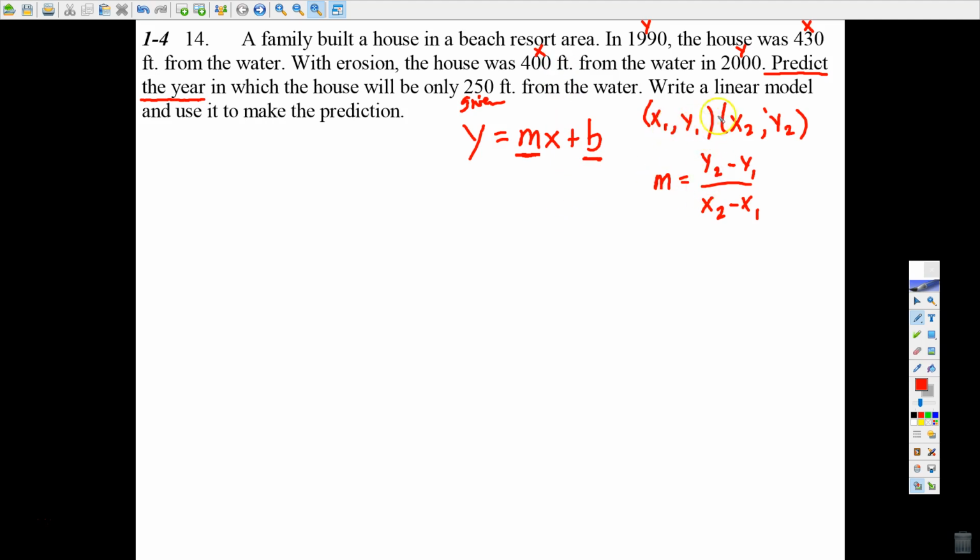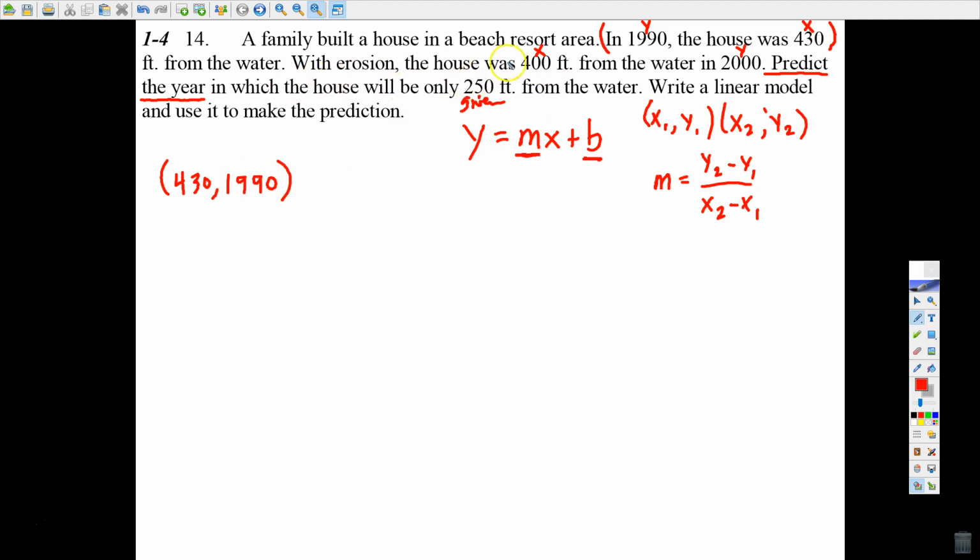Okay, so now it makes it pretty easy to see how I can come up with a couple of ordered pairs. Alright, in this little phrase right here, I have an ordered pair. I just have to rearrange them because I have to make sure x goes before y in the ordered pair. So out of this phrase, I'm going to have the ordered pair 430, 1990.